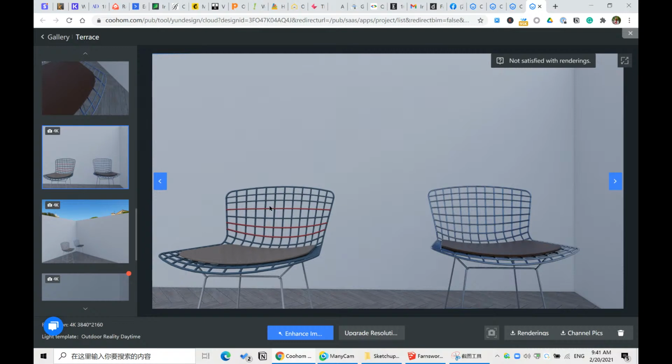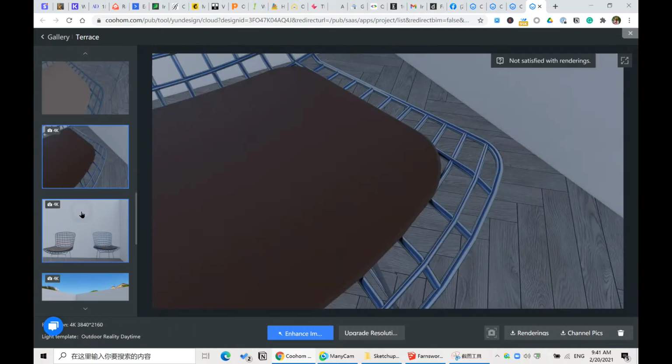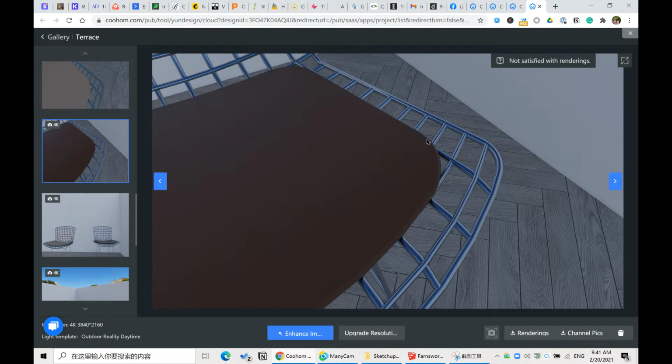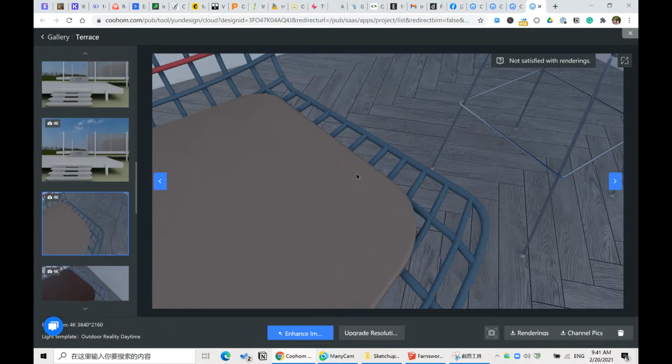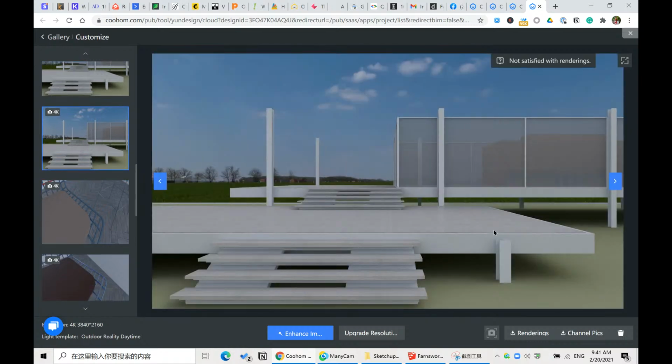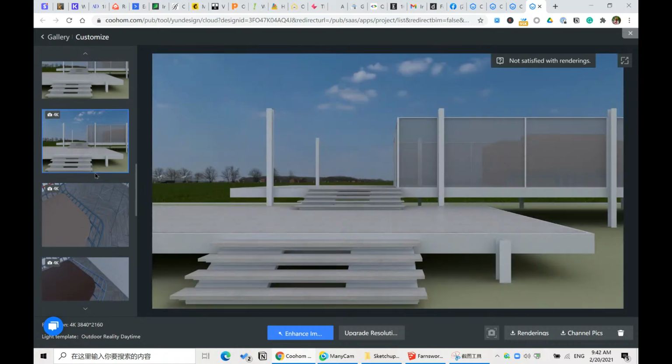And on the right side, this is the original SketchUp model, which I did a few material ID testings on. Let's see the difference between the Coohom materials and the original SketchUp materials. You'll still get the texture map and everything, but you just won't get that much of the effort. So this is when I start to bring the model in and start rendering it.